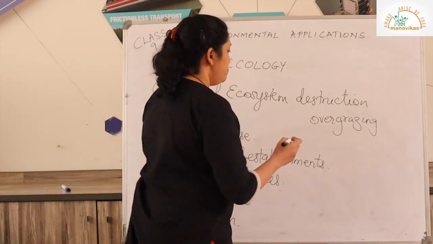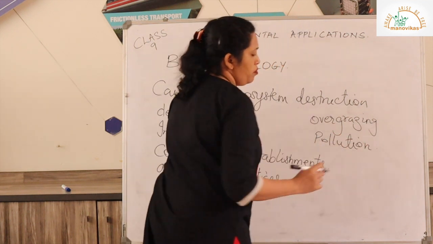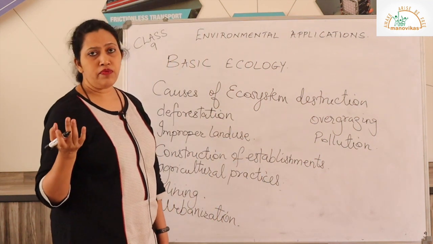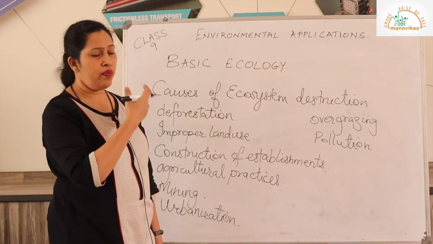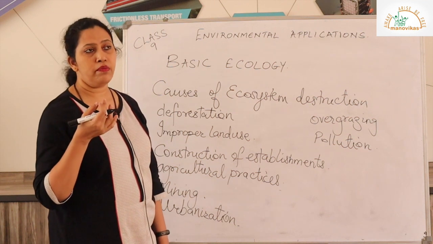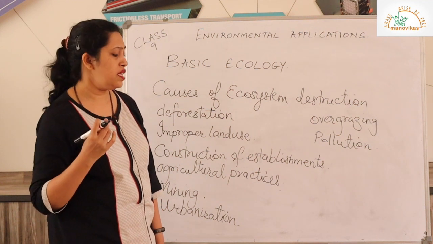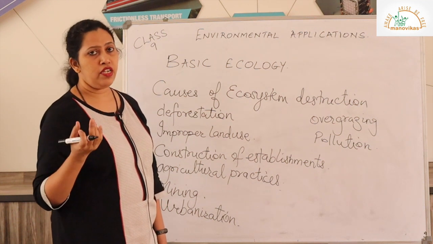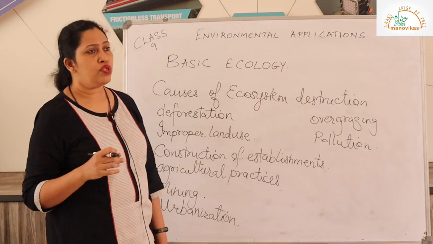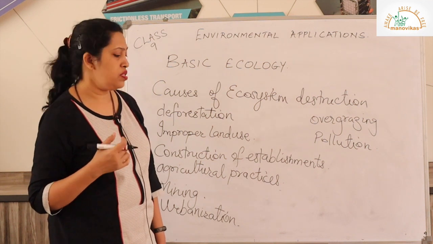Then we have pollution. Pollution in all ways, like air, water, soil. There are different types of pollution. Agricultural waste is coming to the soil. There is a lot of biomagnification taking place because of the fertilizers and pollutants like DDT or some chemicals which are used in the field, or some industries are leaving them in the air, water, soil. So all this pollution also causes a lot of harm to the animals and plants in an ecosystem.